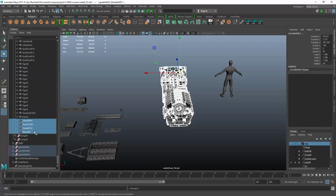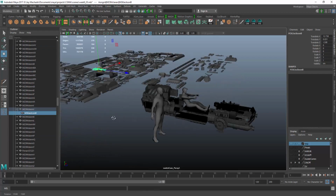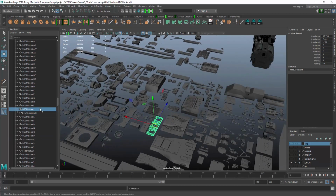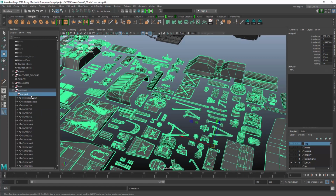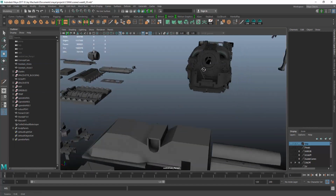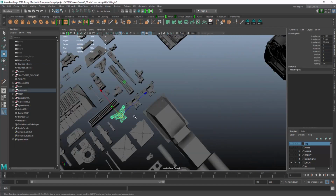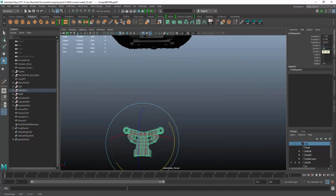I got some parts that I didn't, that's kind of weird. Why is it parented under there? So if you have parts that you haven't unparented from your Greeble group, just kind of check what's in the Greeble group once in a while.